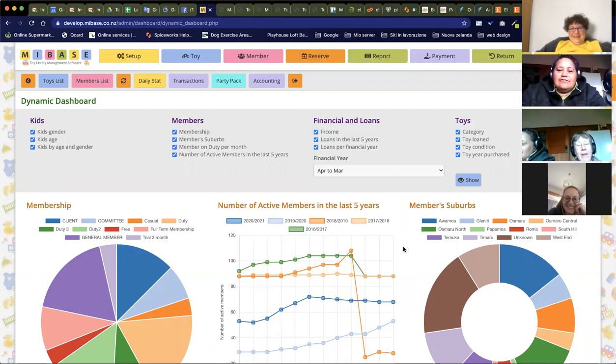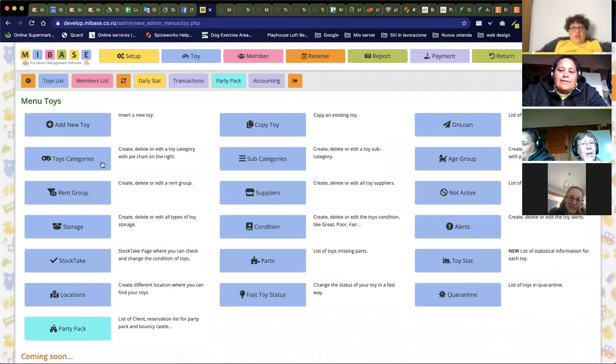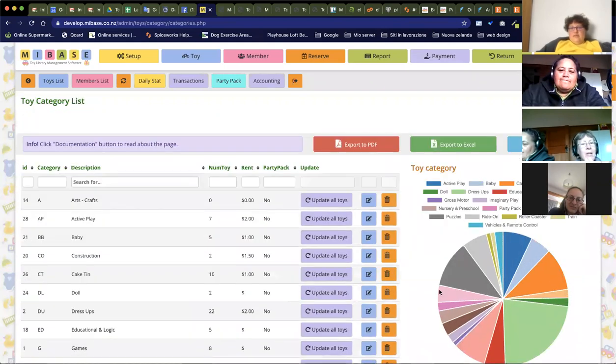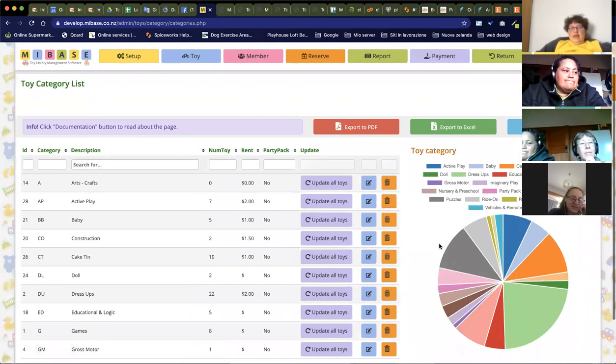Yes, I have seen it, but this part is new, I'm sure, isn't it? There are parts of it that are new. A year ago, I don't remember it looking like that the last time I clicked there. But if you click, for example, toy categories, you have a chart over here. Yes. And a long time ago, we added the dashboard, and then we started adding all the charts that are in the dashboard over here in some pages.